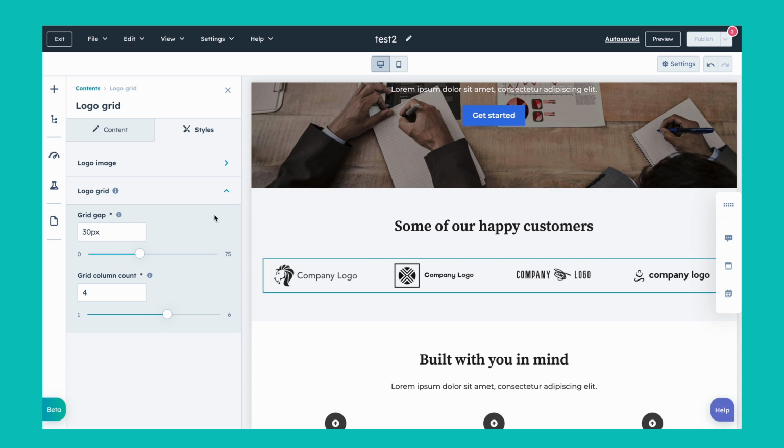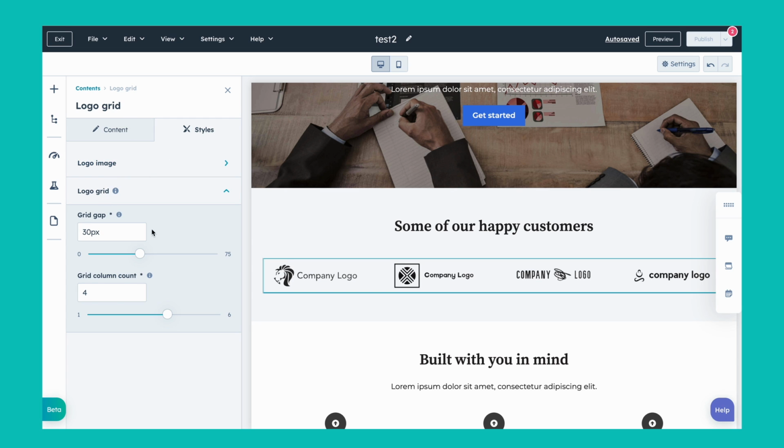These settings, again, are going to depend on the modules that you have available to you. That's why a custom theme is great if you've got the capability to do that, because you can actually adjust what settings are available to the marketers or whoever else is creating and editing your web pages. So you can give them the control that they need while maintaining the control that you need to keep everything consistent. So we've got content settings and style settings.